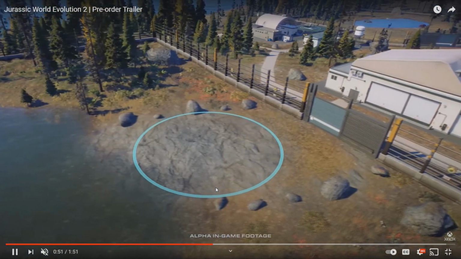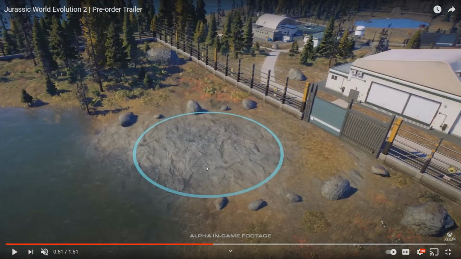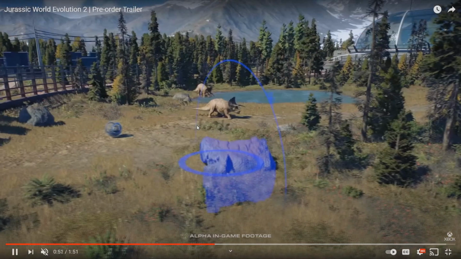So, as you can see here, we do have terrain painting that seems a bit more dynamic now. Now, we did kind of know this already. It's going to kind of adopt the Planet Zoo-esque mixing of terrain paints and stuff to get the right amount of, like, soil and grass and rock and stuff. So that's very similar to Planet Zoo, so that's not really much to talk about.